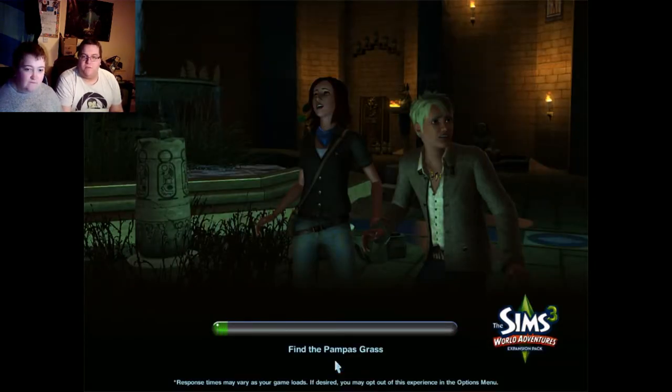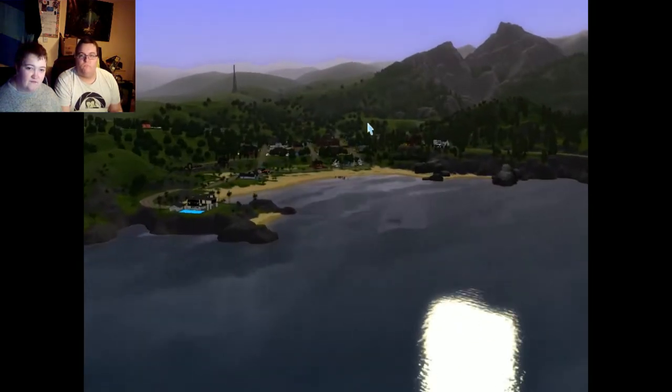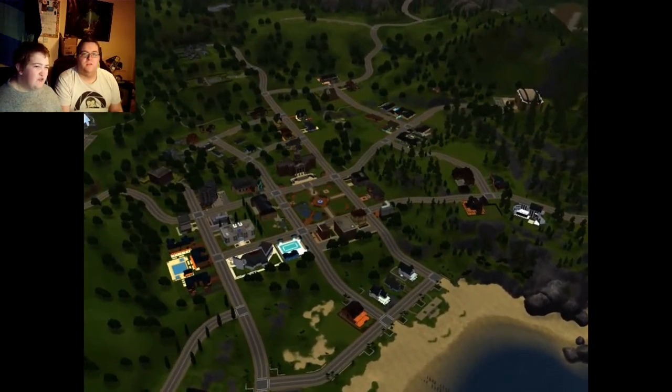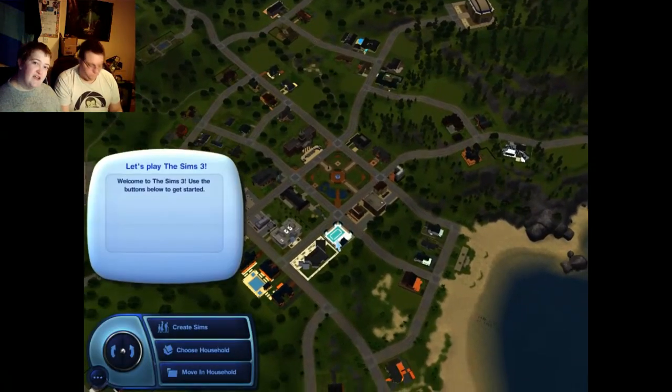I'm starting to load my various game files. Grass. Canopic jar of the cat. It'll be one of those ones in the background. No, it's one of the tiny jars next to its feet, or up on the shelf. Oh, yeah, there we go. Oh, what is that? That's a science lab. I was like, what the heck is that? It's been so long since I've played this game, I had completely forgotten.